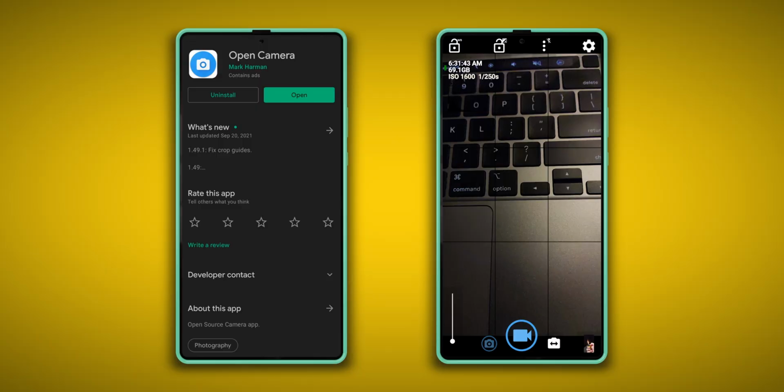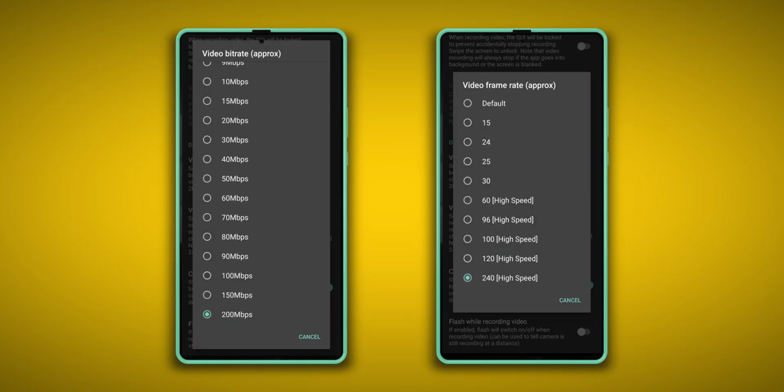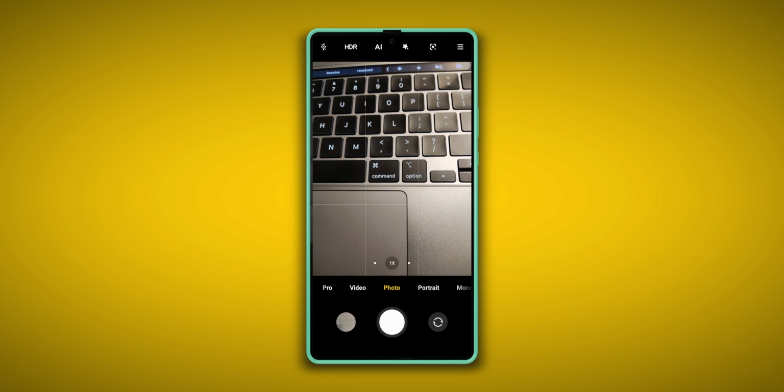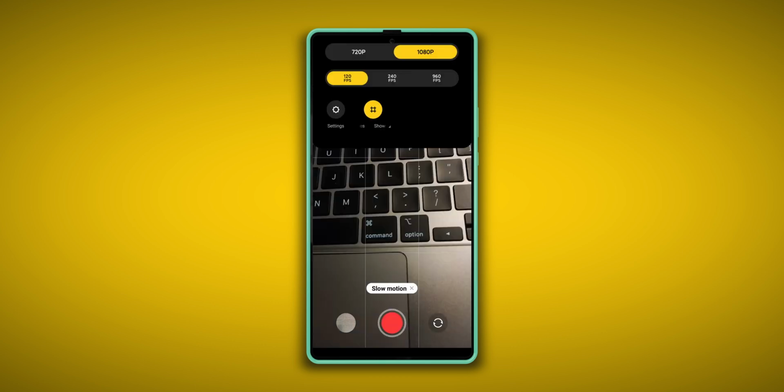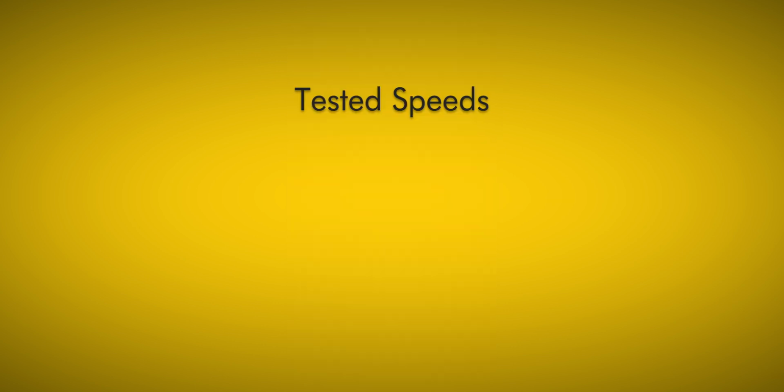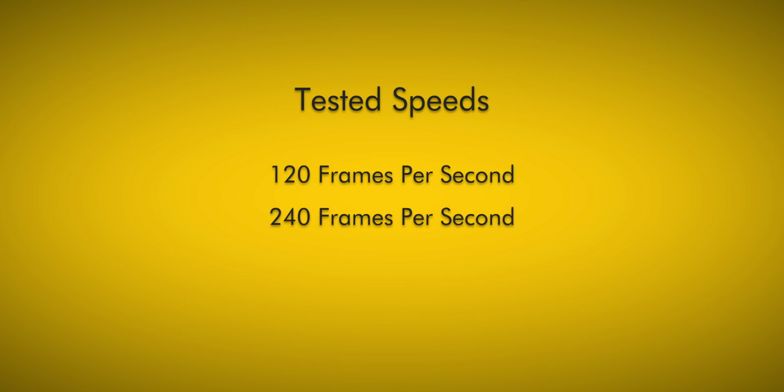So I looked for another free camera app that would film slow motion in full HD, and I found FilmicPro, which works pretty well and allows you to increase the video bitrate, unlike GCam. I also tested out the stock camera app that comes pre-installed on the Poco F3 just for comparison. I tested each app at 120 FPS and 240 FPS. Feel free to pause the video to compare frames.